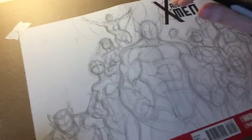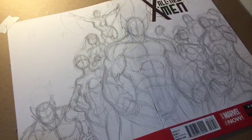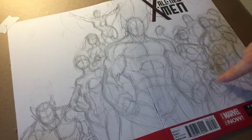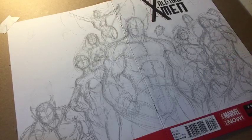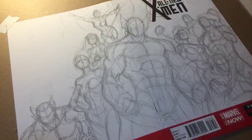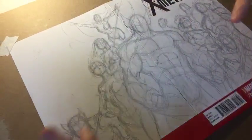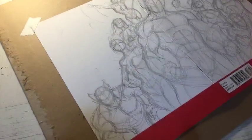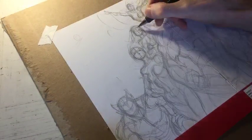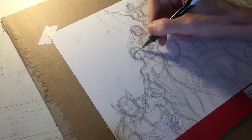And consider which directions characters are facing. Wolverine's kind of at us, but a little bit to the right. Nightcrawler's body is to the right, but his face is the same direction as Wolverine. Cyclops' body is facing this way, but his face is up this way. Each character's body and face, I try to alternate it. I try to keep in mind if I feel something's too repetitive, then I rework it. I try to just a little bit. Like Illyana, have her face down where Kitty's face is more up.